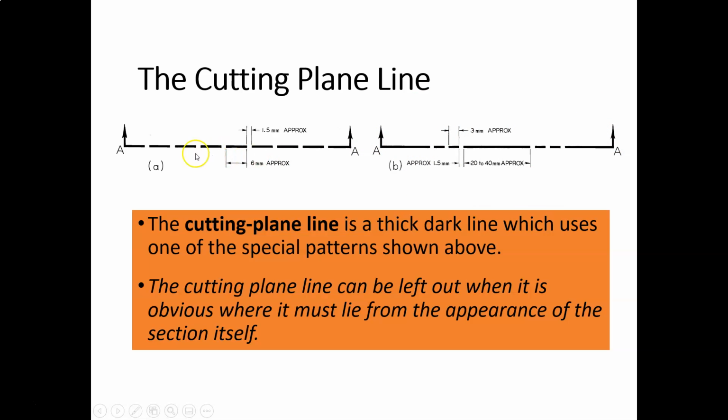Right. I want you to notice that the cutting point line in both cases is a thick line, so it's going to be the same line weight as a visible line. You don't have to worry about all the spacing here because it's going to take care of all that. So that's it. We put the cutting point line on its own layer, cutting point layer, and that's going to be a thick layer.